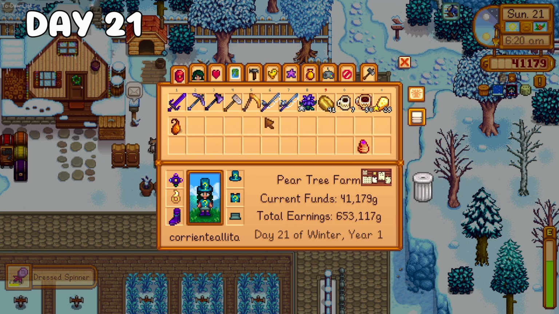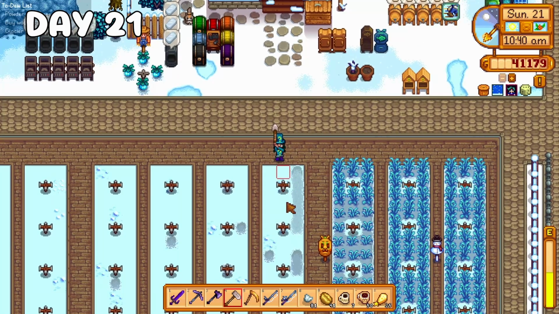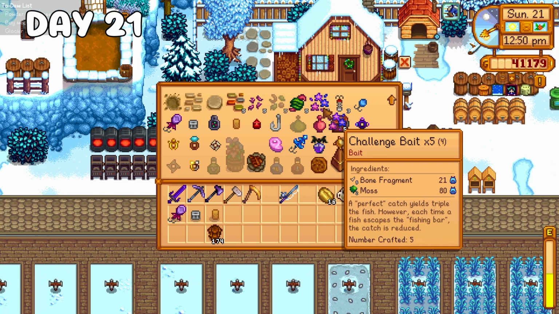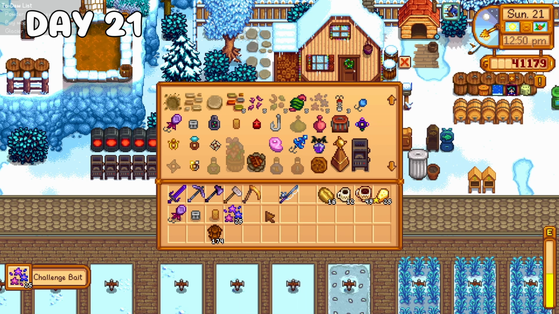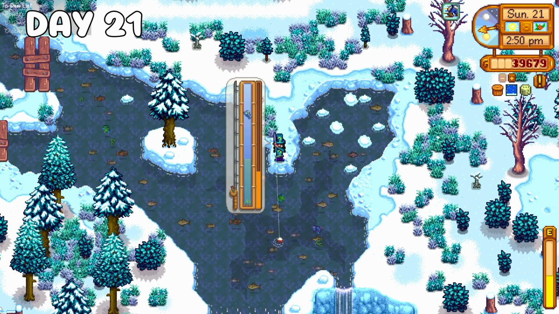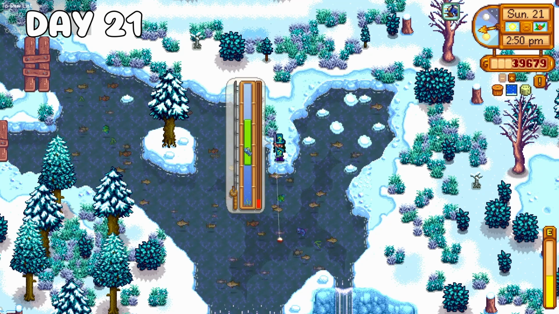I then get on to planting some powder melon seeds. I don't feel bad that these seeds will go to waste. I think they're worth more to me as placeholder crops, to be honest. I also craft some challenge bait, mainly because I can, and then head to the travelling cart to purchase a fish taco. I'm going to need it. Time to tackle the glacier fish. I actually hooked it on my first go, and you can see how much of a fight it put up.